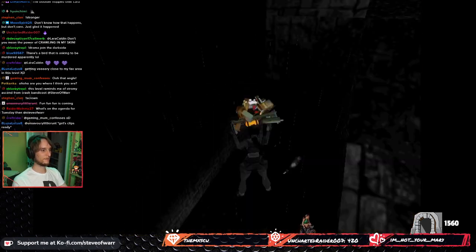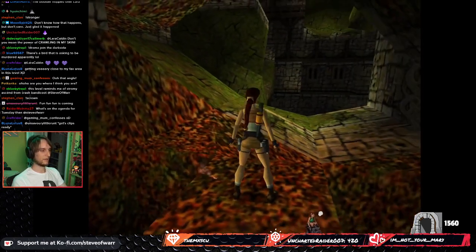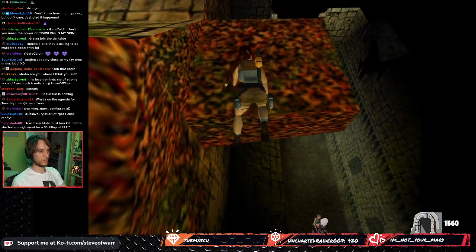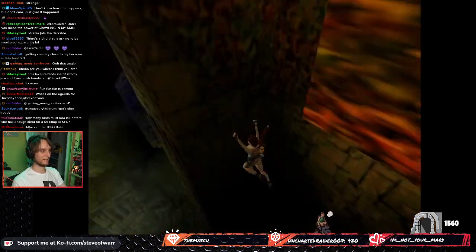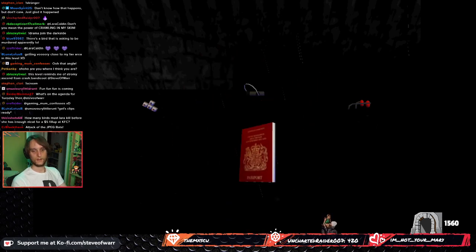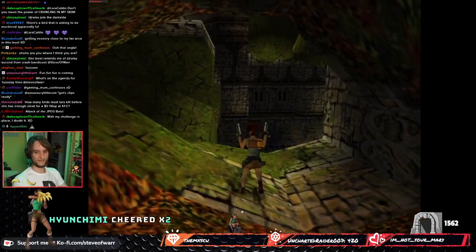I'm going to save, because I might try climbing down, just in case there's anything down there. Oh, God. Everyone's saying get clips ready. Wouldn't it be great, though, if I just did something first time, somehow? That's quicksand down there. Attack of the PNG bats, yeah. Let me just reload that. I forked it. How many birds does Lara need to kill before she has enough meat for a $5 fillet at KFC?